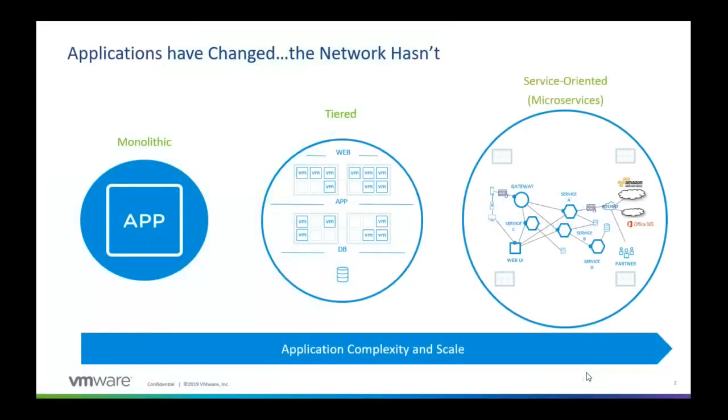One of the reasons why we have SD-WAN, and one of the reasons why we need this kind of innovation on the networking side, and the reason why VMware has an entire portfolio dedicated to networking, is because of this: we know that applications have changed. In the last 10 years or so, applications have moved from being monolithic client-server architecture to becoming tiered.